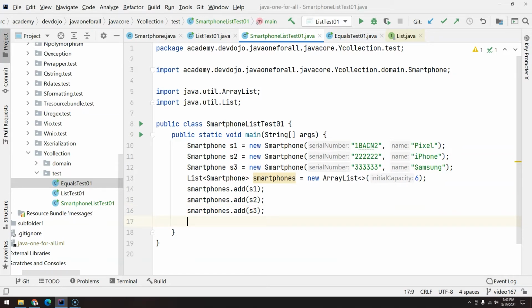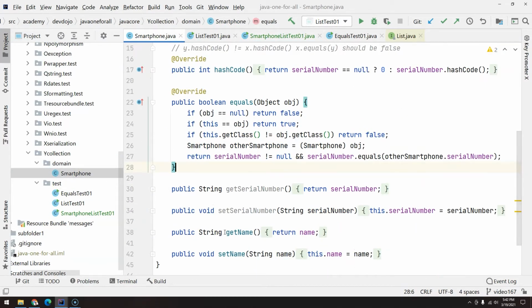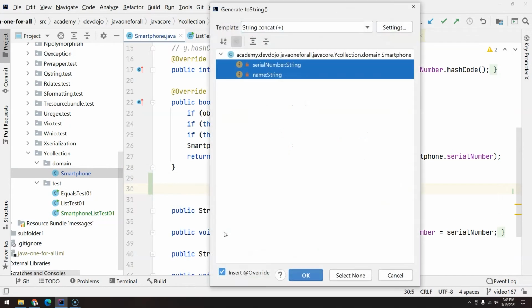Now there are two things. First, if you want to print everything that is inside this array list, we will need enhanced for or indexed for. And I also forgot in my smartphone class to override the toString, pressing Alt Insert, because we are going to use it.